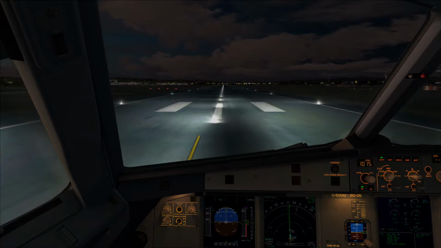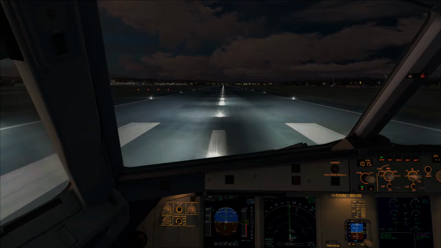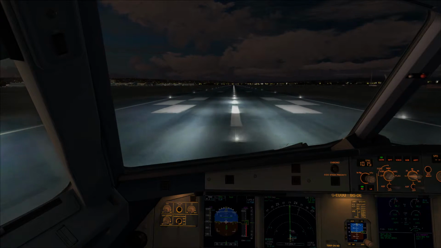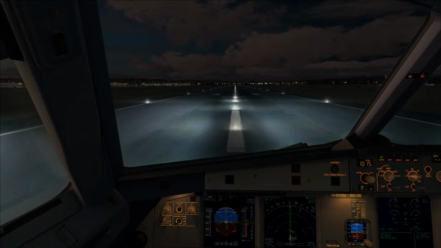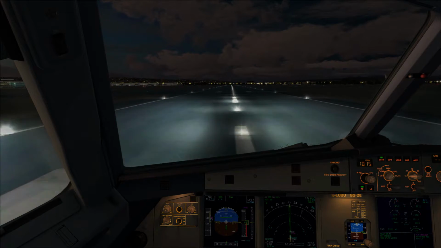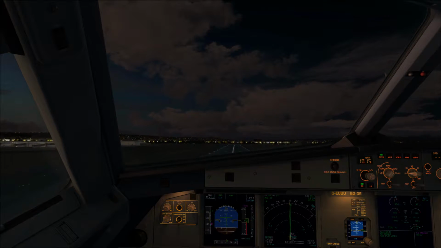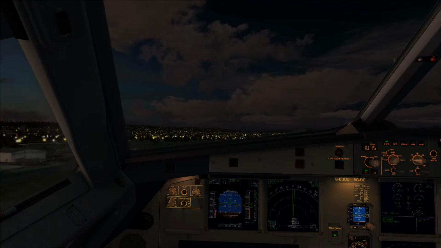Okay, so that's 40%, so we're stable. And okay, TOGA. Let's go. Take off. So remember, we've got gusting winds here. Check. It's 30 knots right now. Gear up. Gear's coming up.